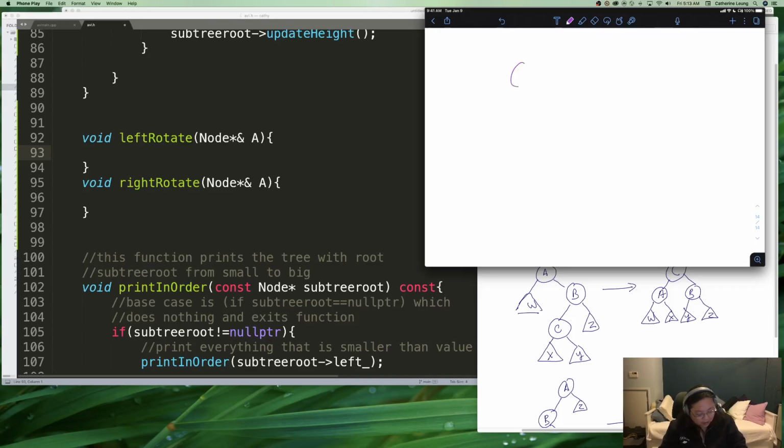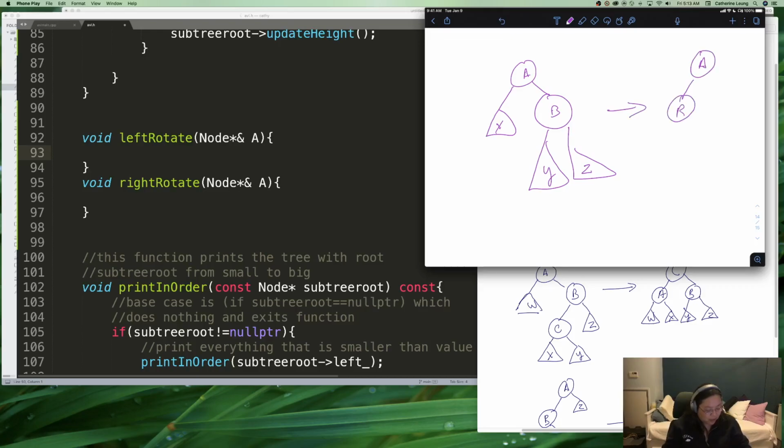So basically, for our function for left rotate, we have the nodes X, Y, Z, A, and B. Now, this is the way that it looks when we're finished: A, B, X, Y, Z. Oh, sorry, this is wrong. This should be B up here and A. So now that's the diagram.